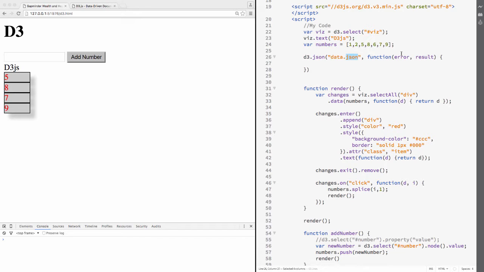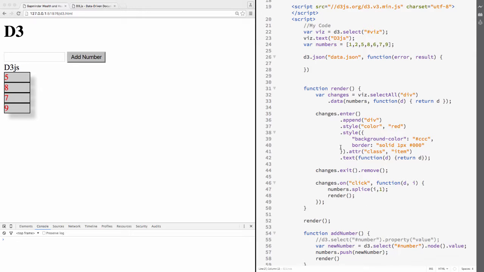If I have any error loading the data, it will be here, and this is the actual data. Instead of json, you can use csv to load CSV files, or text to load text files, or even html if you are loading an HTML file, and so on. So we are loading a JSON file, and I can only start rendering the data inside this part.